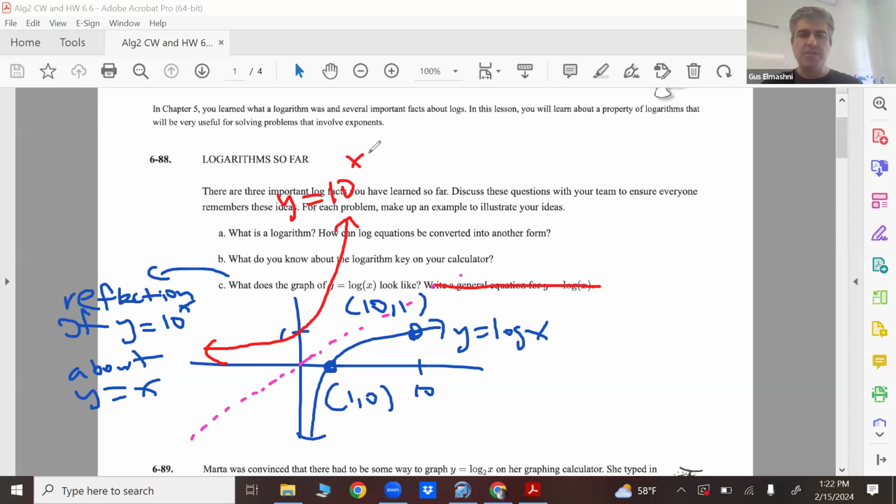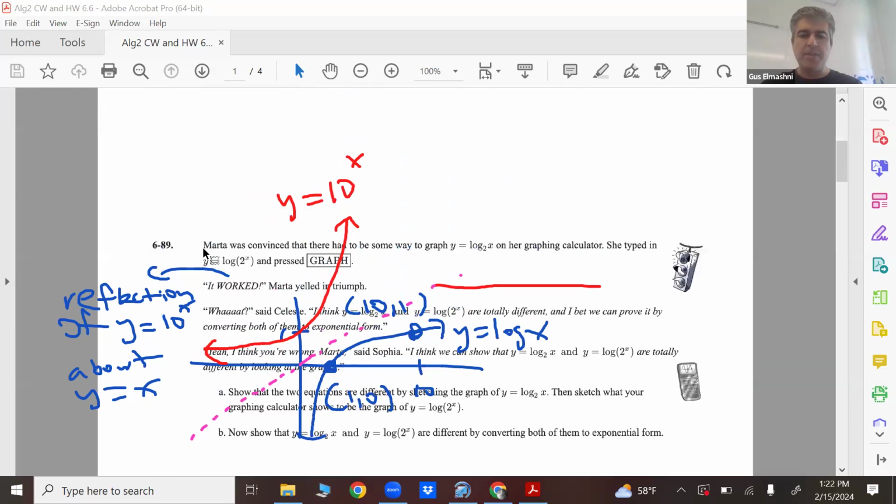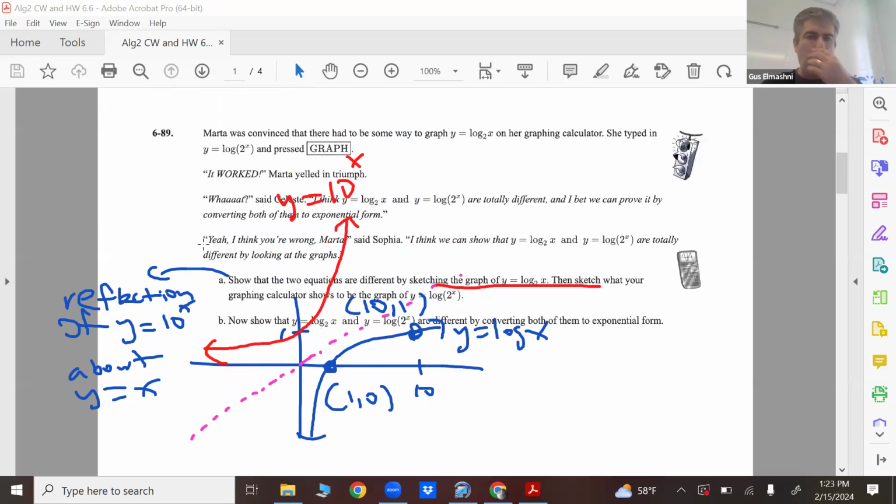Okay. So I think I kind of went pretty deep with the old stuff. Any questions? Okay. Remember, it's the inverse of an exponential function, or 10 to the x for log x, when log is common log. Where do you find that in the calculator? We talked about it. What it is, the conversions, we talked about that. So I think now we're ready to do some work here.